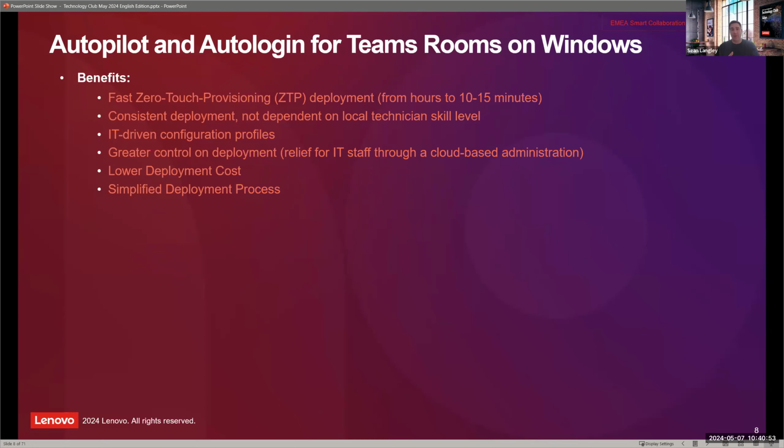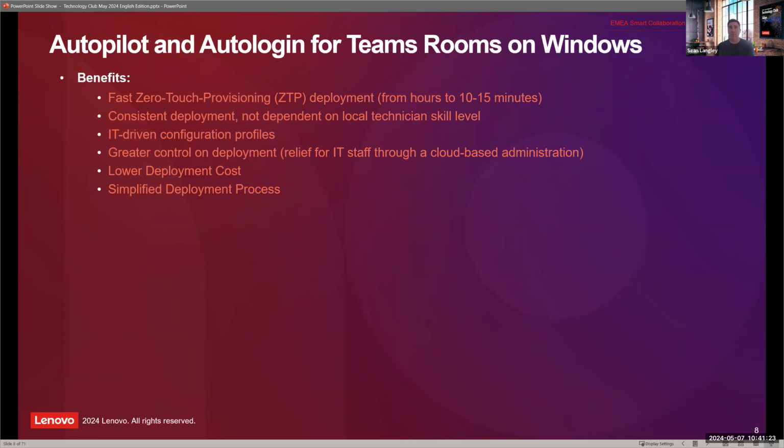IT-driven configuration profiles. Anyone that's managing Intune will be familiar with this process. It's expected for users of Intune that know what they're doing. We will talk through today how it's done, but it's not like we'll be on hand to take you through every single configuration profile and variable moving forward. It's the customer's responsibility to create and deploy these configuration profiles.